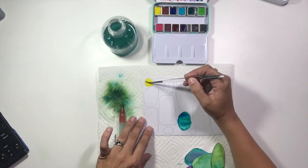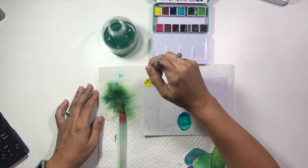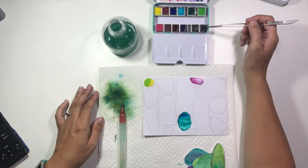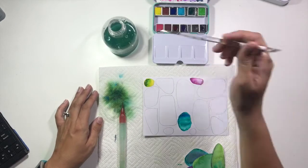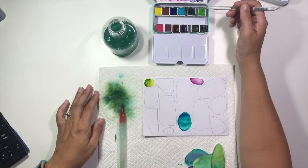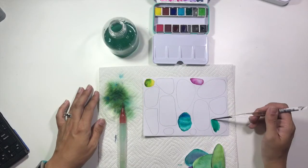For the 100 days project that Scrap Dolls is doing with Tori Bissell, I have chosen mixed media play. I'm playing with my mixed media supplies because this is not something that I do very often and I want to get better at. I've been looking at the artwork on Instagram from an artist called Josie Lewis — her Instagram name is Josie Lewis Art. The idea for these kind of rocks and geodes came from her artwork. She's an artist and does amazing things with watercolors, acrylics and punches. I would definitely recommend checking out her Instagram page.